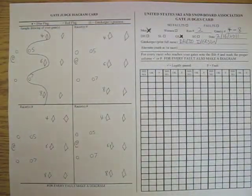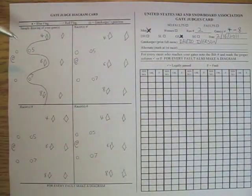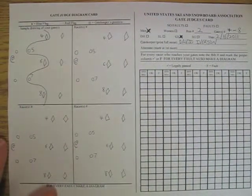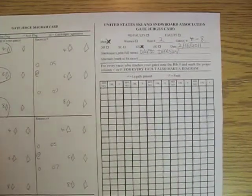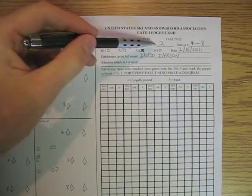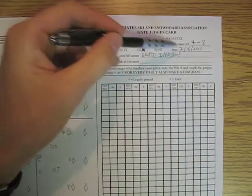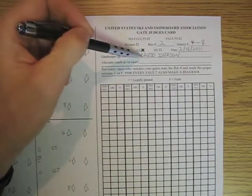Okay, so I jumped ahead and I just filled it all out. And so here, once again, I want to make sure that you understand it's really, really critical that you do some work before the race starts. The work that you have to do before the race starts is you got to fill out the gender of the race, the run of the race, the date of the race, what discipline it is, and your name.